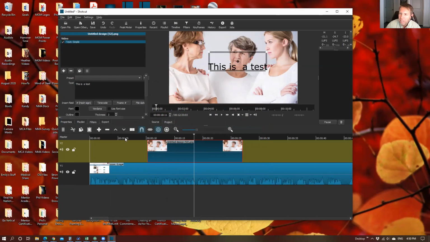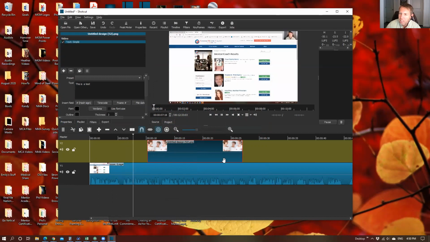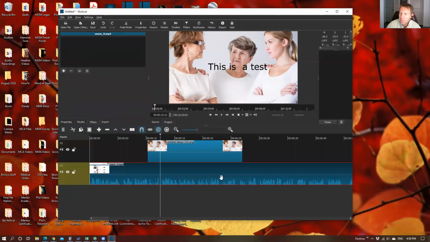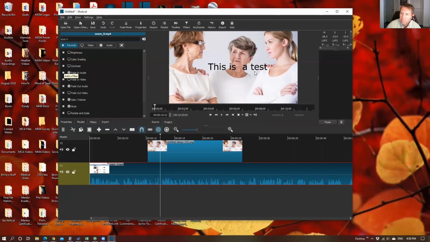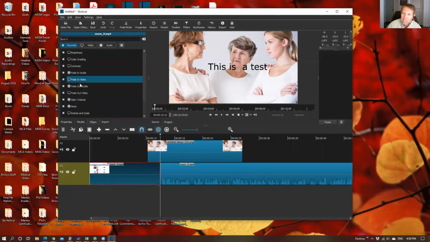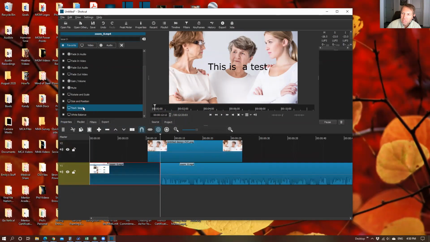So now if I start this video over again, you can see that I've just added text to it, right? If I click down here, you'll see that box disappear. I could also add text by the same way. I could just add a text box inside of this area, and it will have text to wherever I cut it. Let's say that I wanted text to end right here. I would cut it, and I would select this part, and I would go add some text, click on the plus button, and add some text.